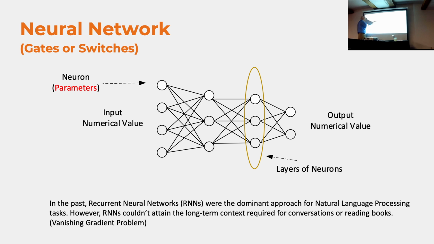And as information comes in, not all neurons will fire. Some may fire because they have the parameter set to open the gate, right? Some won't fire because their parameters are set to not take that word or that element, right? So these are a series of switches on and off, and they're pushing information through. This is called a feed-forward network, right? They're pushing it through. And it takes numerical data, right? And it only operates in that world.